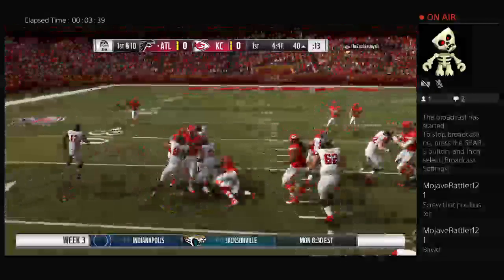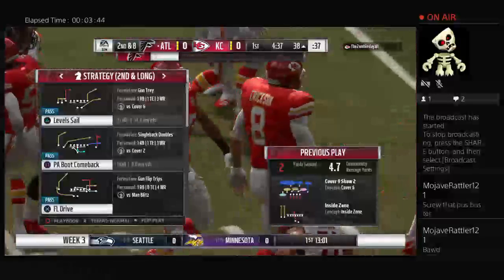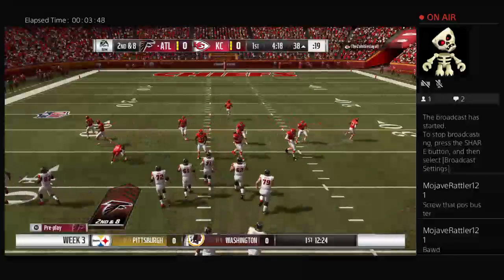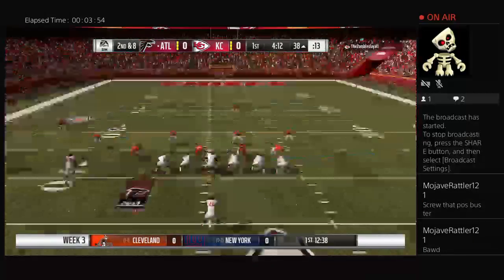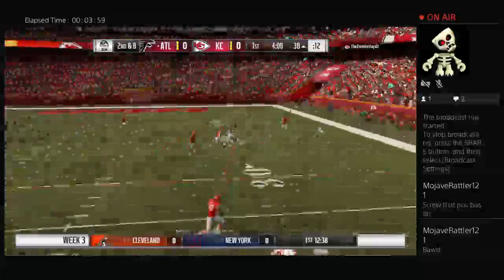The first carry for the former Nittany Lion. This is Saquon Barkley. And he only manages a couple here down to about the 38-yard line. They tried a quick hitter inside, but that one was swallowed up because what they're hoping, those big defensive linemen will take the bait and move laterally and open up a crease that they can run through. Didn't happen on that play.